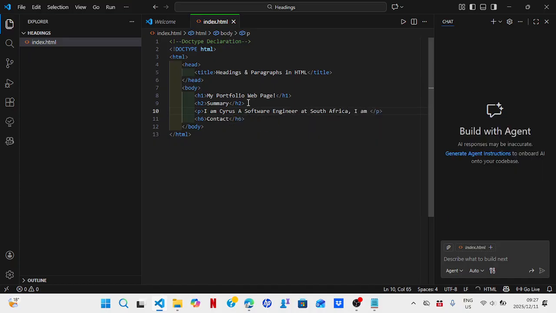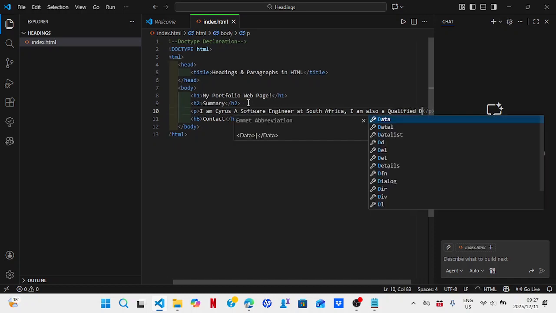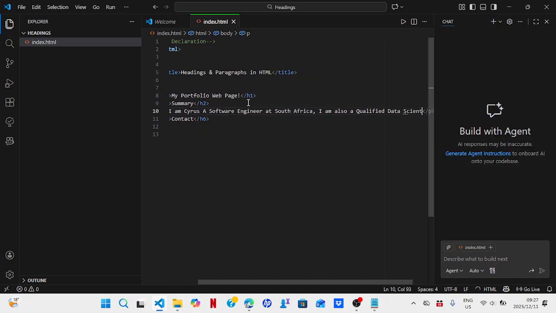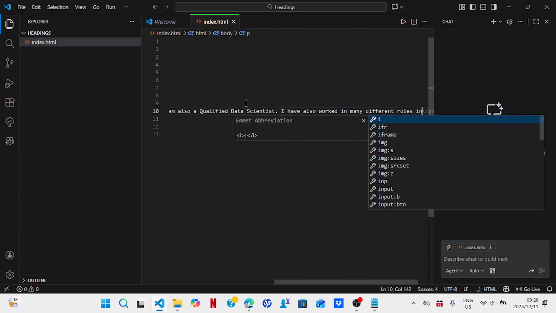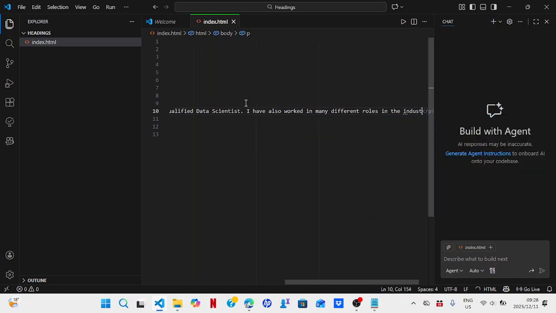I am also a qualified data scientist. I have also worked in many different roles in the industry.